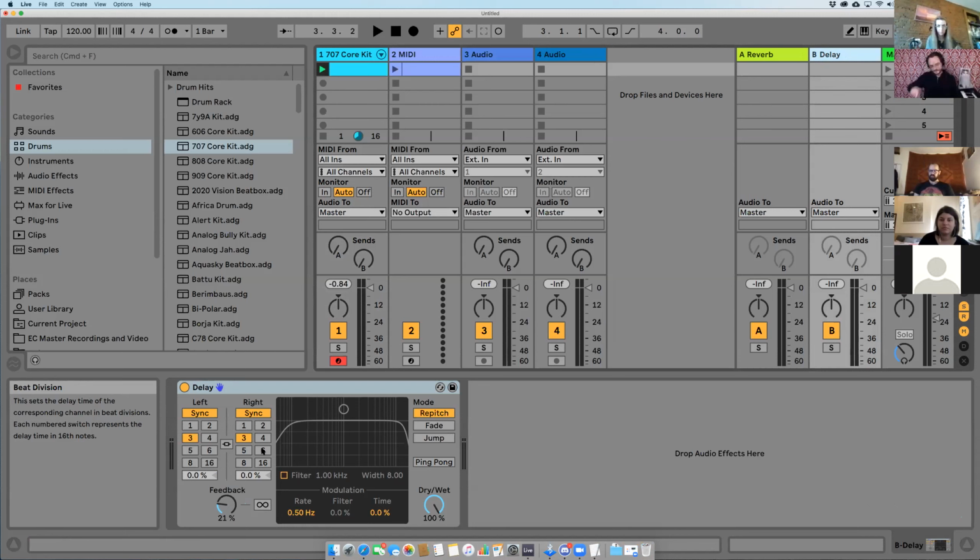Jason wonders, what's a scenario where you would want your velocity to not control the volume? I don't know, I think in a lot of kinds of dance music, there's a lot less velocity change in drum beats, and you do want something really rigid and regular in your beats.